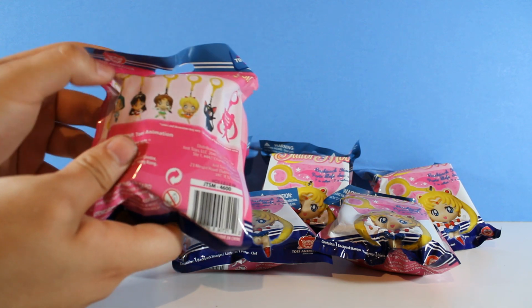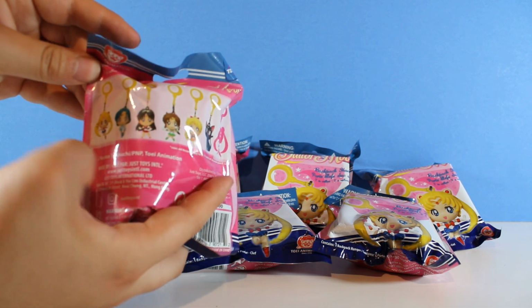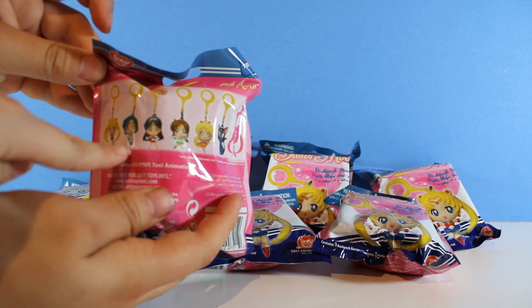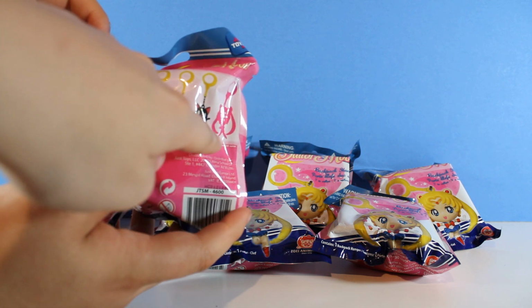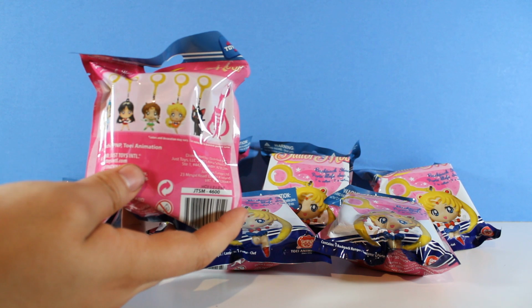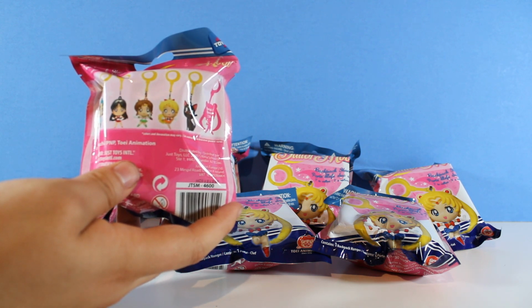Hannah, do you know the names of the sailors? Yes. We did a little review test. It's been a while. So we have Sailor Moon, Sailor Mercury, Sailor Mars, Sailor Jupiter, Sailor Venus. Oh, shoot. The cat. There's 2. There's Artemis, which is the white one, but what's the black one? Hold on.